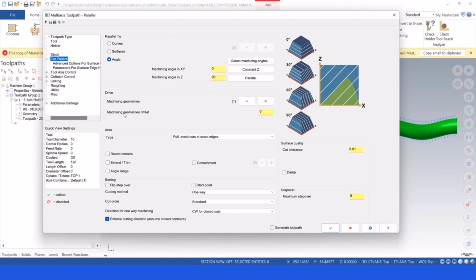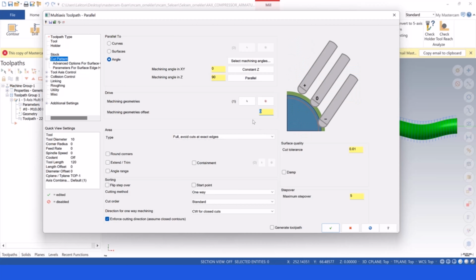We can also write here machining geometry offset. We can offset, for example, 0.25 millimeter. And then we can decide our area, and this is quite important. If you intend to limit your cutting area, you can organize that area.